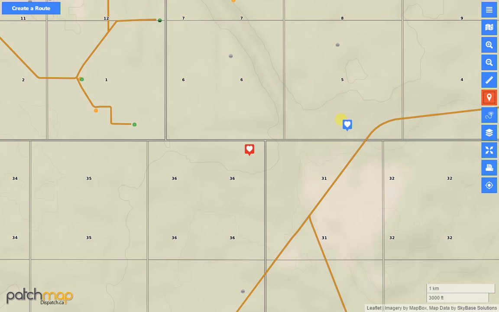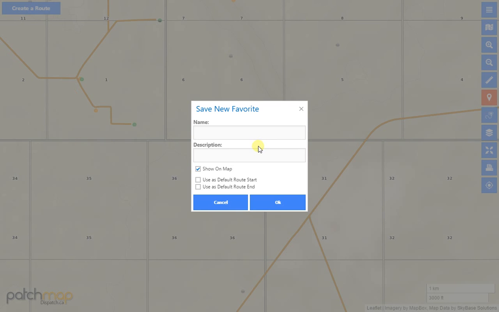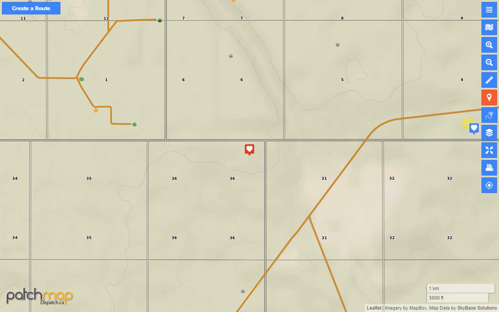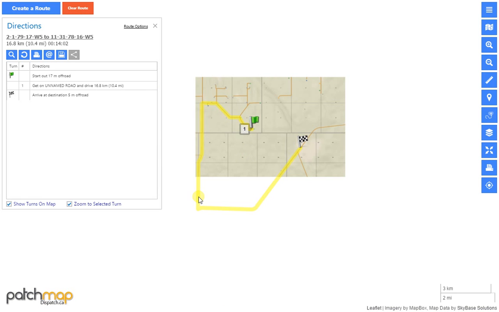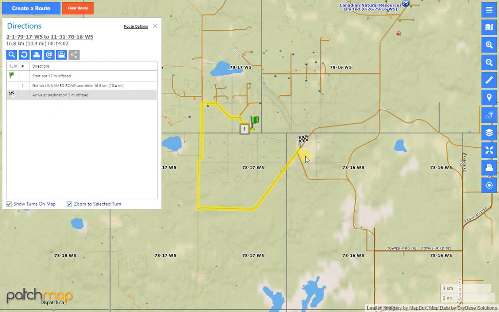I can create a waypoint anywhere on the screen just by clicking on it. I can give it a name, I can give it a description, whether or not it shows up on the map. Sometimes that's useful. Maybe you don't want it to be actually seen. You have to unactivate it if you want to change it. I can route from A to B, from this location to that location, and it'll actually do the route, create it, and then show you where it is on the screen, zoom to it, the extent of it.